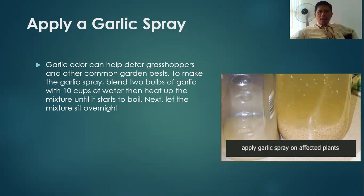To make the garlic spray, simply blend two bulbs of garlic with 10 cups of water, then heat up the mixture until it starts to boil, and then let the mixture sit overnight.